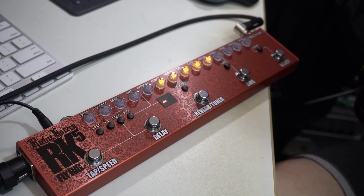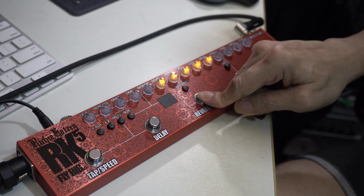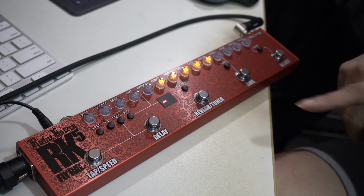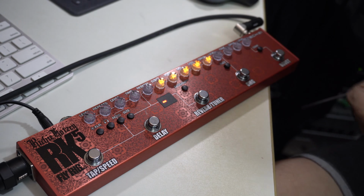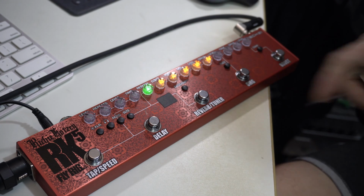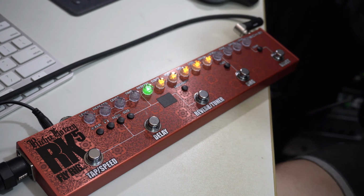When you switch back, can you hear that? That's an audible click. So if you have distortion, it's going to be magnified many times over. So that's the only thing that I have a complaint about on the tuner mode. Other than that, the tuner works fine. I kind of like the tuner.